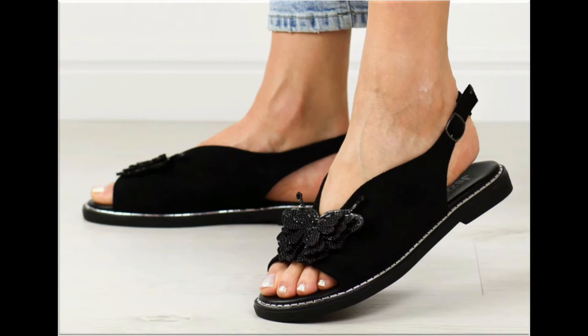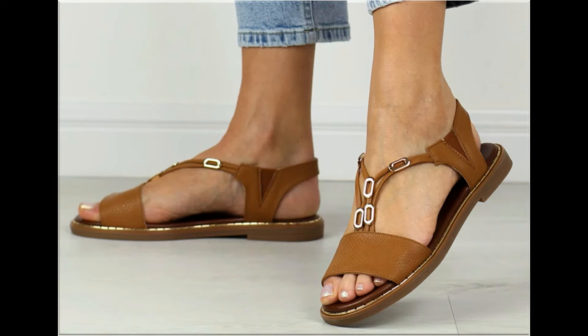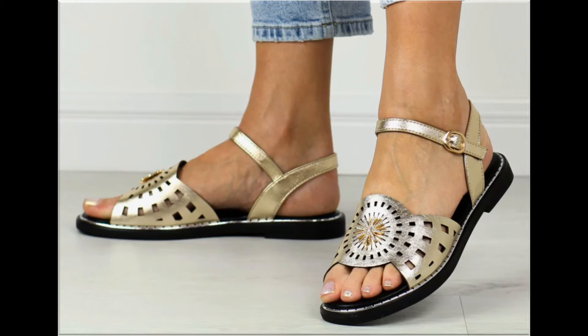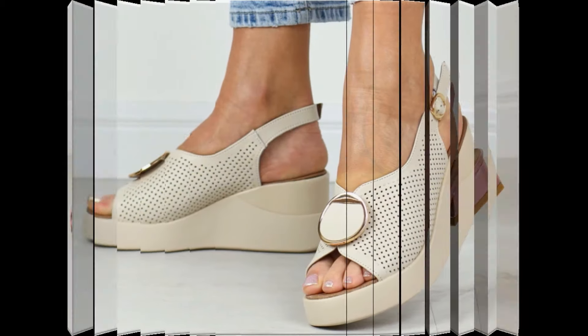All these designs feature low heel styles — different beautiful styles of slip-on footwear. This is a very practical heel and I am sure that you can enjoy your walk. These are walk-friendly and foot-friendly pairs. Guys, if you want to know the price, the price range starts at $30.